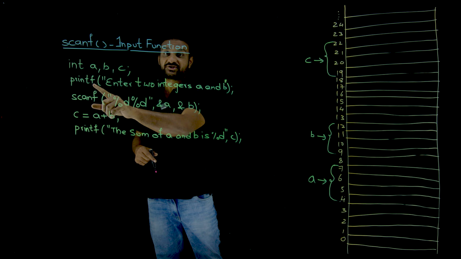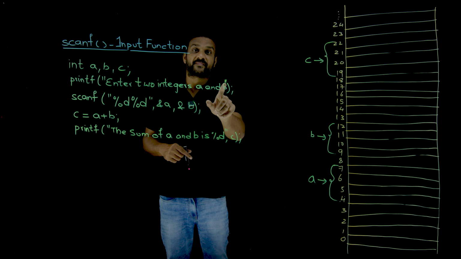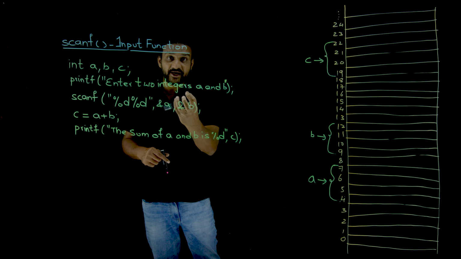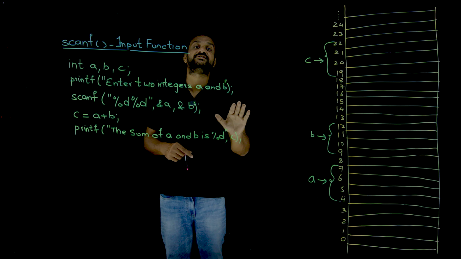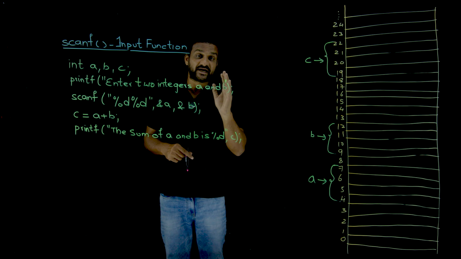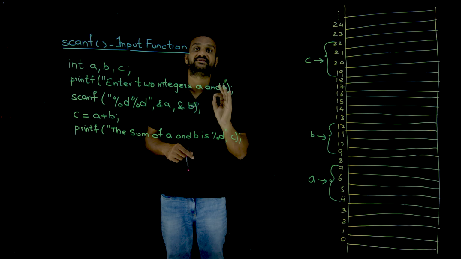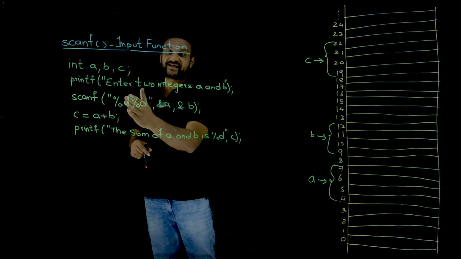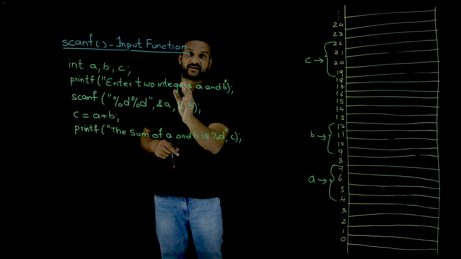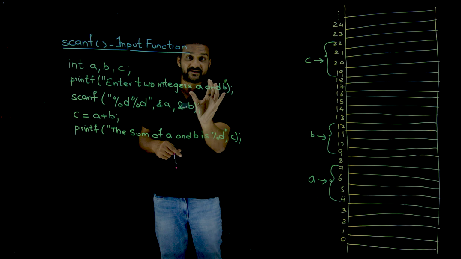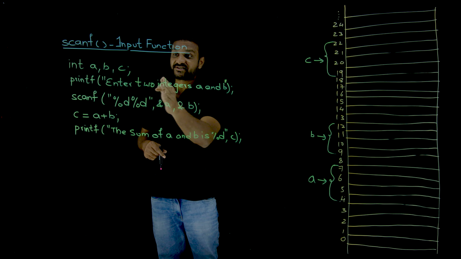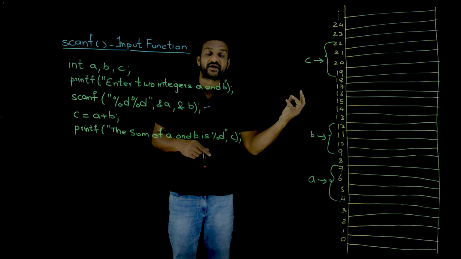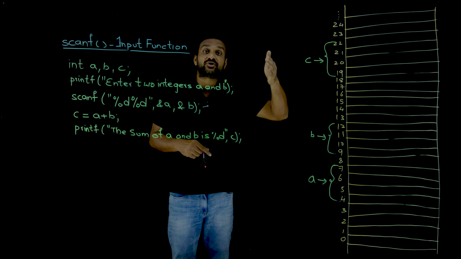Try to understand this. The printf is used for output, and scanf is used to take the inputs. We should not provide any text in the input function. If you provide text within the scanf, that is going to have serious consequences and you will get different behavior. Once again, the output function printf is used to provide the output, which clarifies to the user what kind of inputs are to be provided.